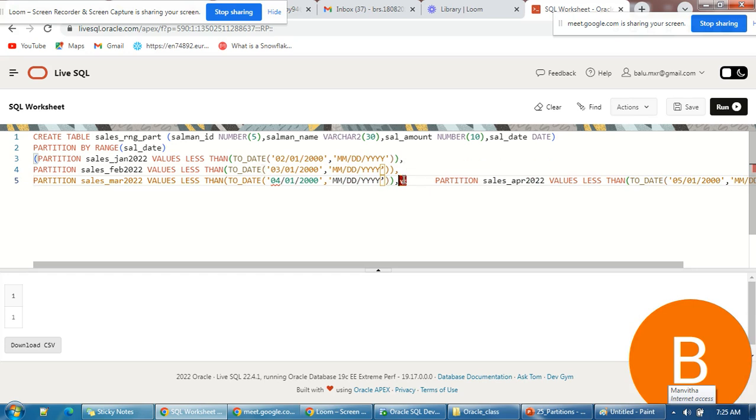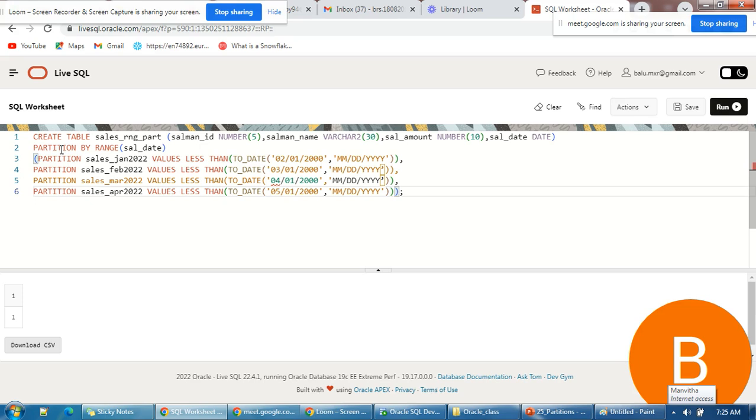Let me order this one. So with the partition by range keyword you use sales date. I want to store my sales data for the January month in one place, the February month in another place, like that. So you need to specify the sales date, from when to when the data needs to be stored, using the keyword less than.